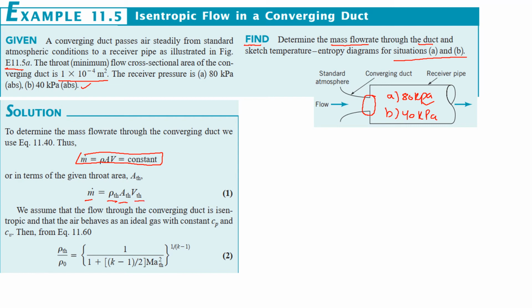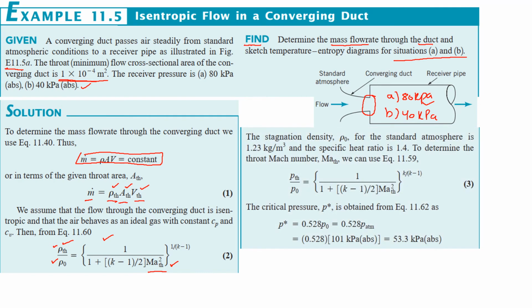velocity at the throat. The area at the throat is given, the cross-sectional area 1 into 10 to the power minus 4 meters square, it is given. What we need to find is the density at the throat and the velocity at the throat. So for density, we can use our isentropic flow equations, in which the density inside the nozzle with respect to the stagnation density was derived in relation to the Mach number. So we can use this equation, but in this equation we don't know the Mach number and we don't know our throat density. So these are the two unknowns for which we cannot solve this equation.